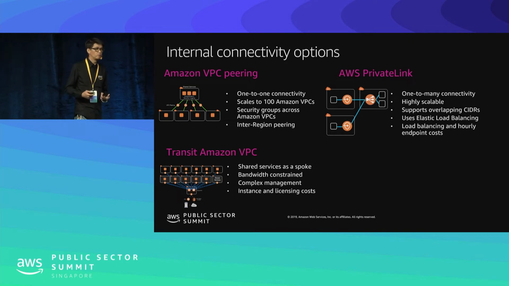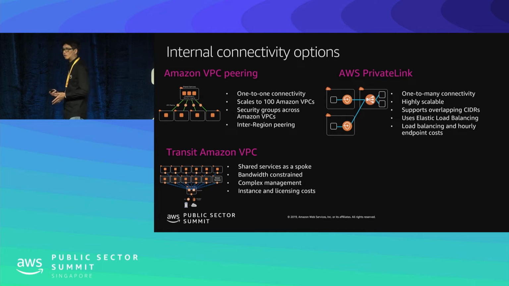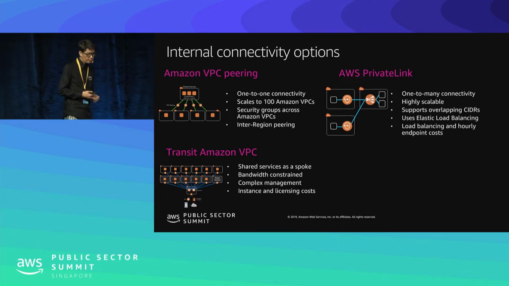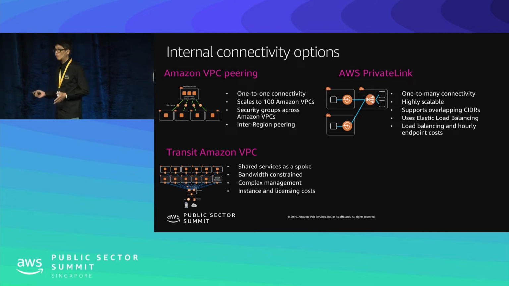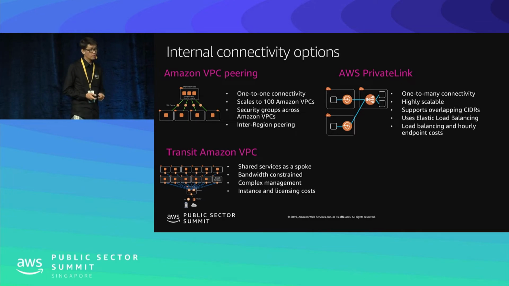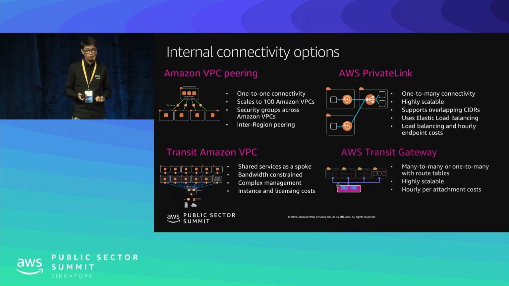Then subsequently, we move into Transit Amazon VPC. Customers want to centralize the connectivity back to on-prem. I want to have an easy way, instead of having multiple VIPs, multiple VGWs spread across all my VPCs. I want to have a centralized transit VPC such that all the connectivity back to on-prem goes to a central location. And of course, with that, we launched Transit Gateway last year.